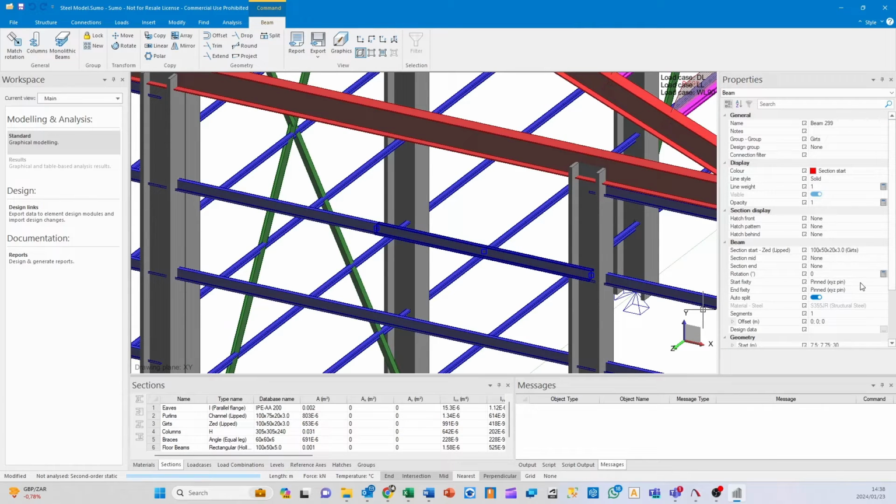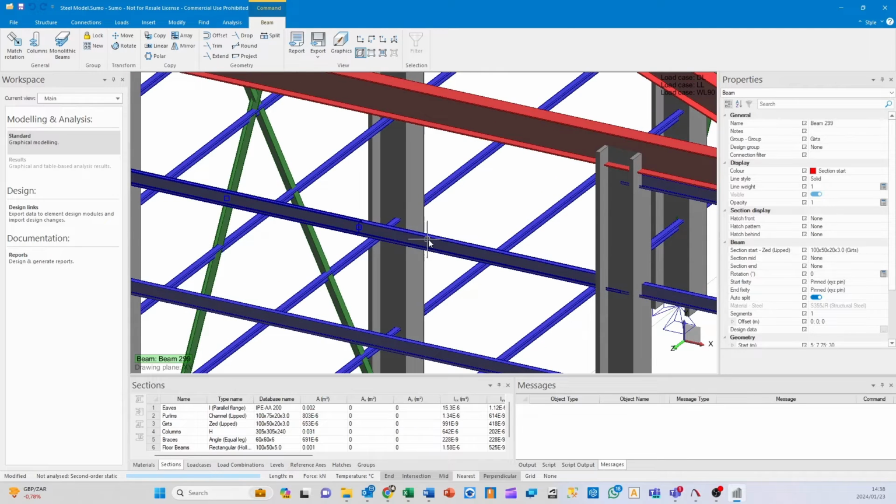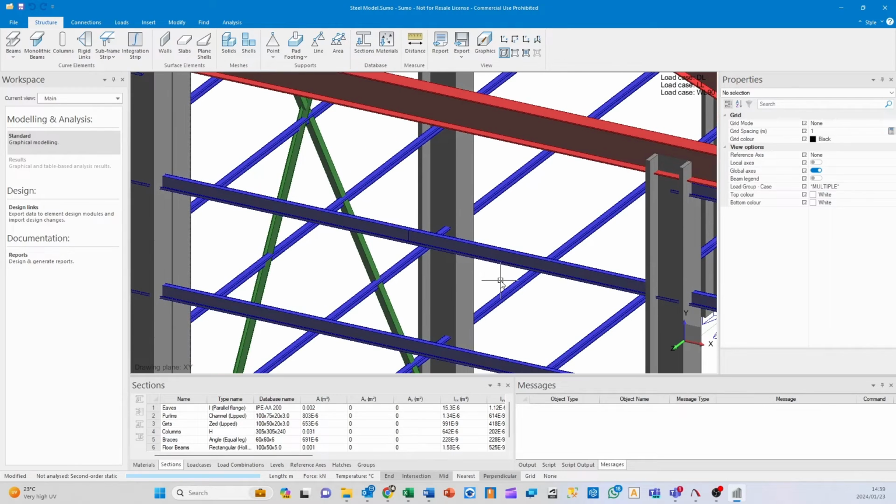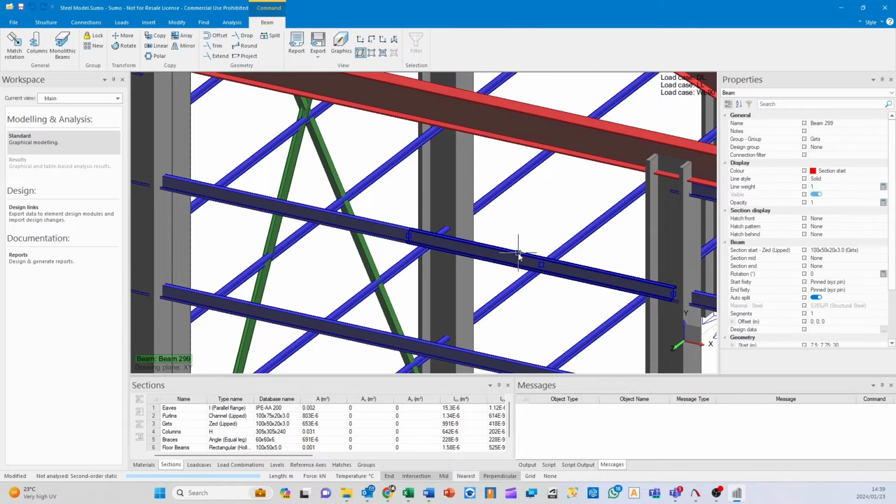So pinned, again, the XYZ pin means that there's rotational freedom about the X, Y, and Z axis. Basically, because these elements are completely pinned from start to end, they can rotate around the longitudinal axis. So if you run an analysis now, that analysis will fail because the model is not properly restrained, and actually it's unstable, sorry.